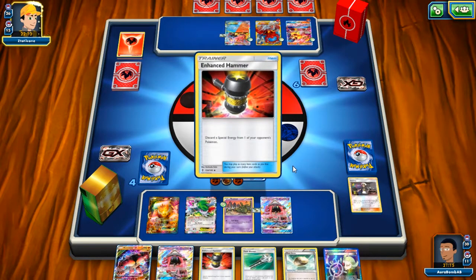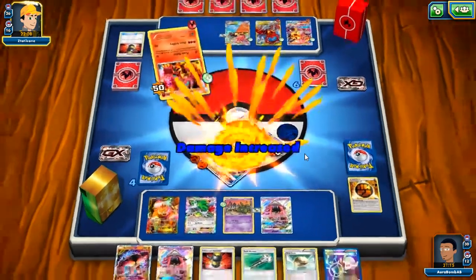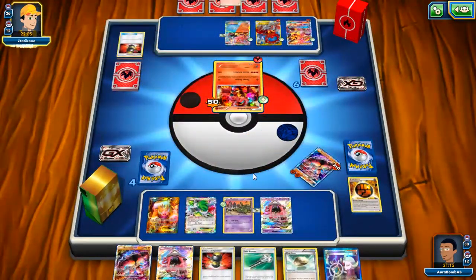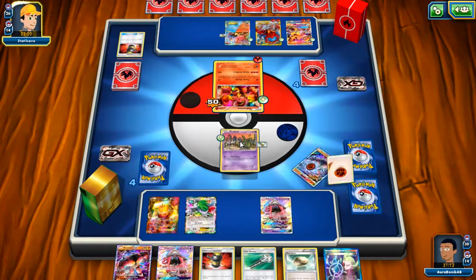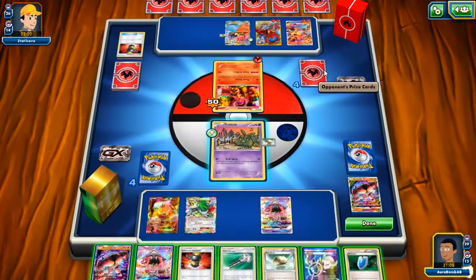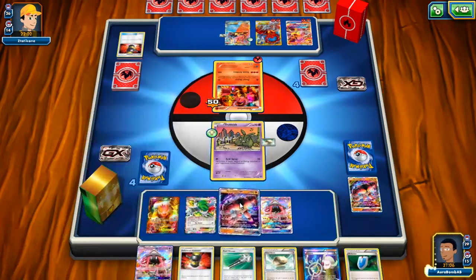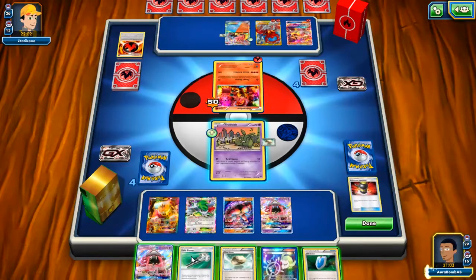There's the E-Hammer. So he doesn't knock me out here, I think, or else he wouldn't be playing that. Oh, he does knock me out, so I guess that's fine. I'll take the wasted E-Hammer every day. Alright, so we can E-Hammer ourselves. Slow my opponent down a little bit. Okay, cool. We have another Guzma potentially. Although I don't think I'm going to be playing that this turn. We'll go ahead and E-Hammer our opponent.